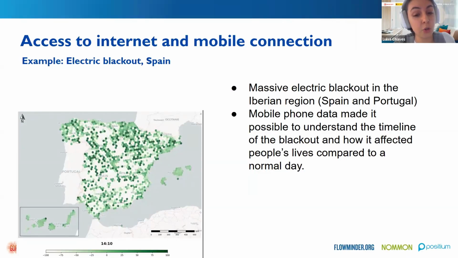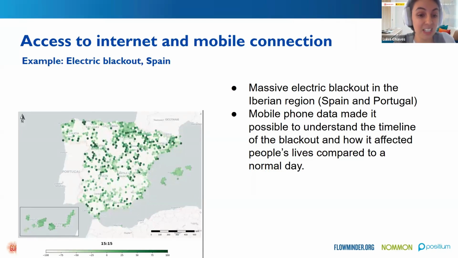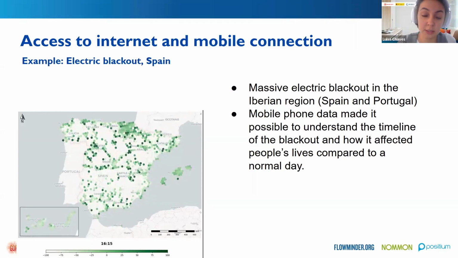For instance, data show that around 22 million people were away from home at the moment of the blackout, and 12 million were more than 10 kilometers from their home, needing to find a way back without electrical systems. This type of information is extremely valuable. It helps authorities track people's movement, understand the scale of the disruption, and improve emergency response and plan for future crises.